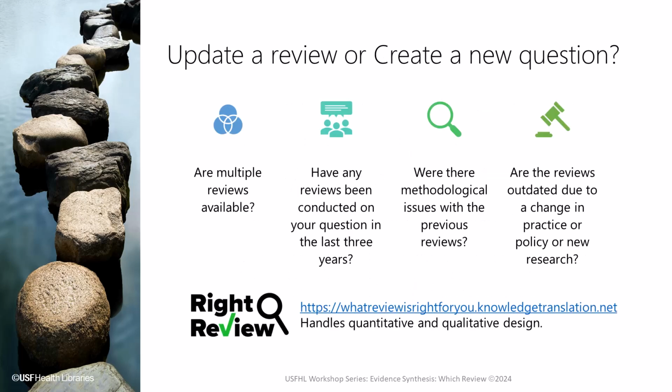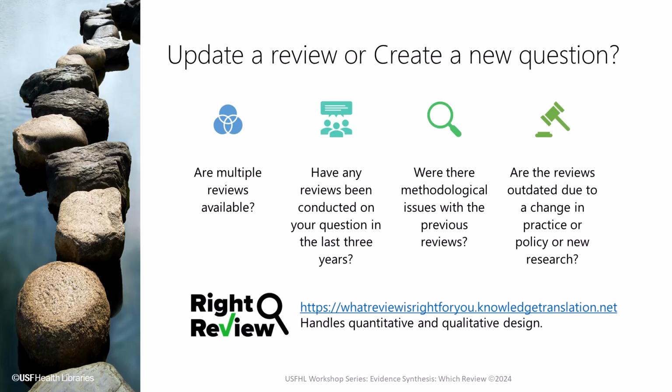One common question is whether you should update or create a new review. If there are already multiple reviews that address your question or topic, ask yourself when the most recent review was conducted. It is suggested that it should be at least 3 years between the last review and your starting date. One reason to conduct a new review on a topic that has already been conducted is because the earlier review had methodological issues. If that is your plan of action, you need to clearly document the methodological issues as part of the rationale on why you are redoing the study.